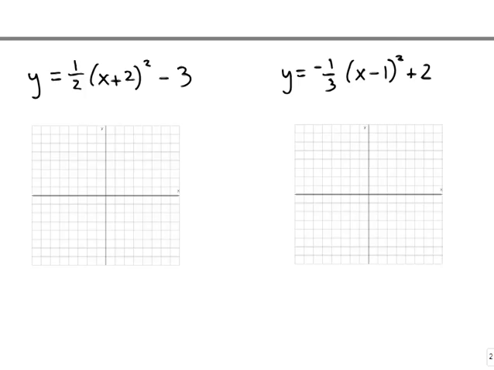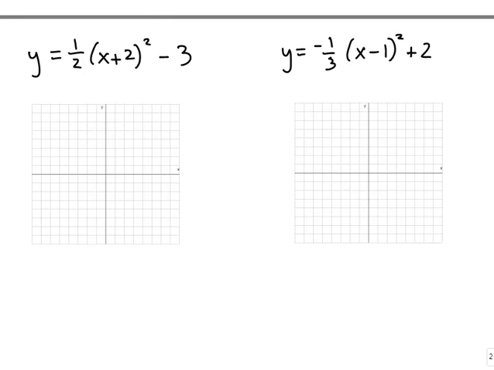Okay, on these next two, we're just going to practice our graphing. You can find all the rest of that information if you like, but let's just work on our graphing here. So on this next example, we have 1/2 (x + 2) squared minus 3. So let's find our vertex first. The vertex is the opposite sign of what we see in front here. So this plus 2 means we're going to have a vertex at -2, and a minus 3 on the end means our vertex is now at (-2, -3). So I'm going to go ahead and put a dot there, over 2, down 3.